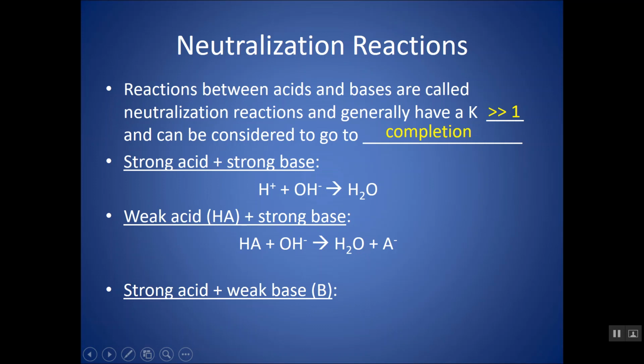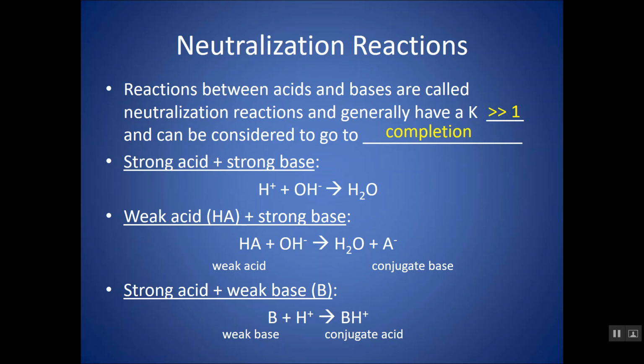And for a strong acid and a weak base, the strong acid would completely ionize, 100% ionize, the weak base would not, and I would get the weak base reacting with all the H+ from the strong acid to give me the conjugate acid of this weak base. And we had done this back in chapter 4. If you wanted to go back and look at one of those videos, I do have a net ionic video if you want to go back and look at that.